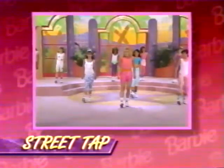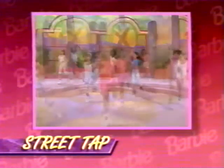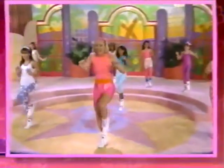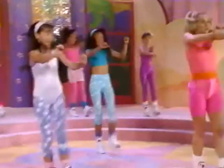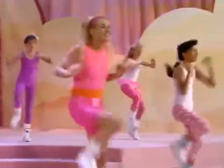One, two, three, step, touch, edge your arms, push, push, push, and touch, push, push, are you ready? Let's go! Hup, two, three, and touch, yes! Push it!